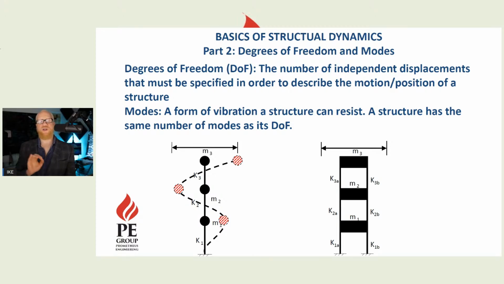The idea of modes then naturally flowed out. Modes and degrees of freedom go hand in hand. A 1 degree of freedom structure only has 1 mode of vibration, right? 1 mode along that 1 degree. A multiple degree of freedom structure, as we see here, can vibrate in different modes, one of which is demonstrated by the masses snaking around in that red pattern as opposed to the 3 black masses which are straight up vertical to the left. That serpentine mode is a particular dance that can be performed by this structure.